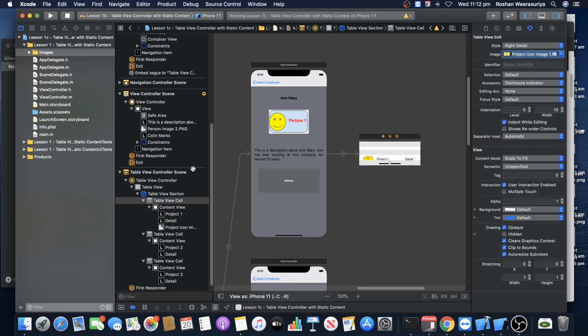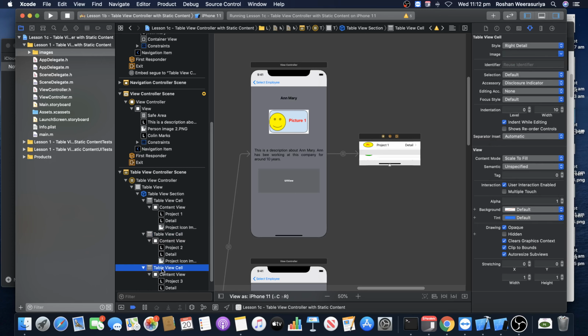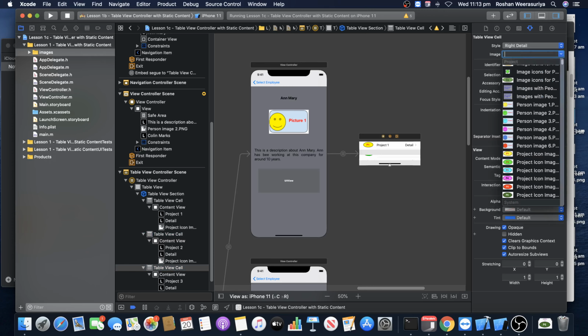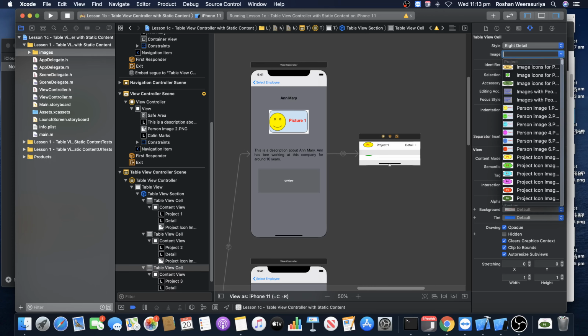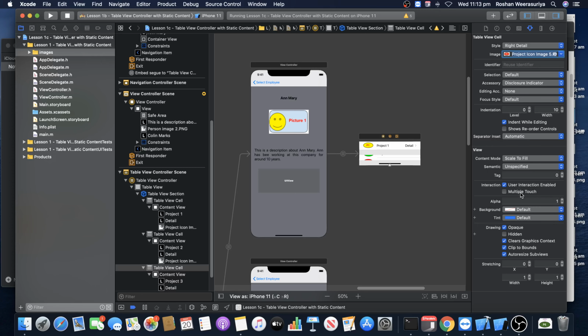Then click on the second table cell, click on the image, and you can see project icon image 2. Click on the third table cell, press the space bar if it's not coming, then the list will come. Let's say project 3, whatever it is. So I added this.